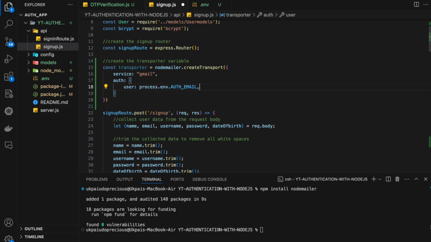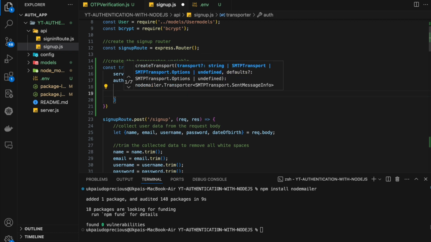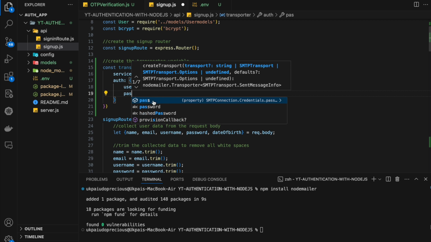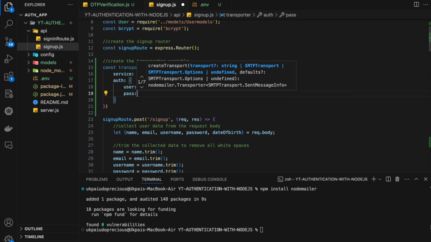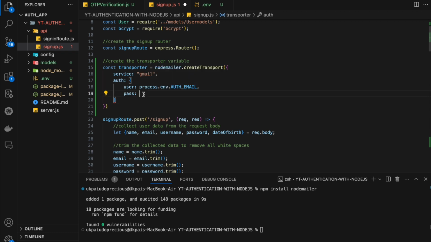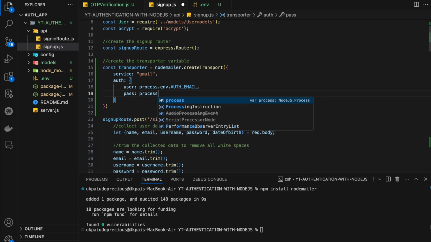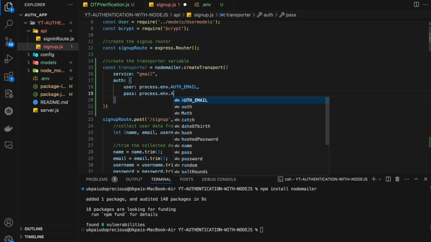And then the second property, which will be the pass, will be the auth pass variable. So access it as well using process.env dot the variable name, which is auth pass.